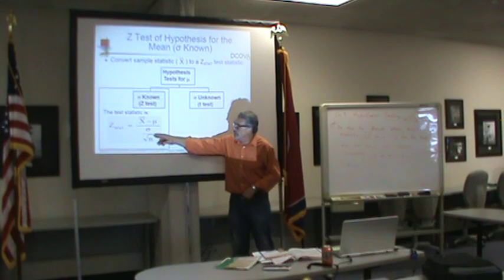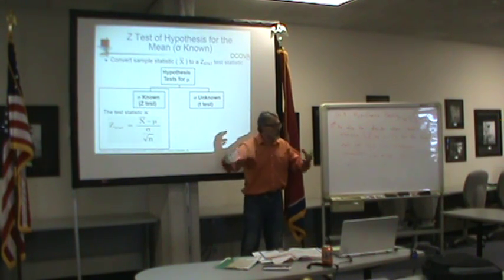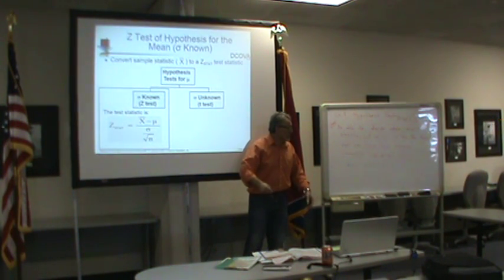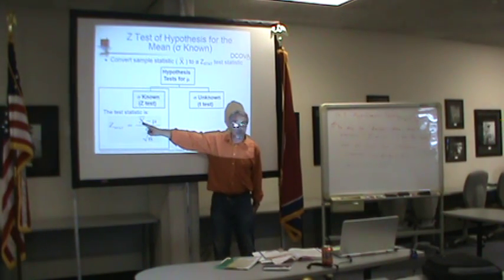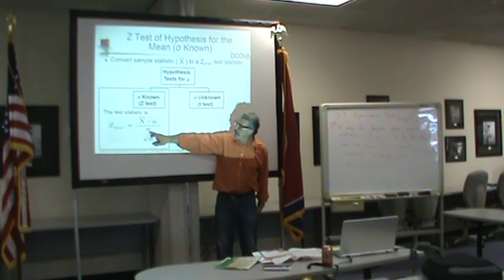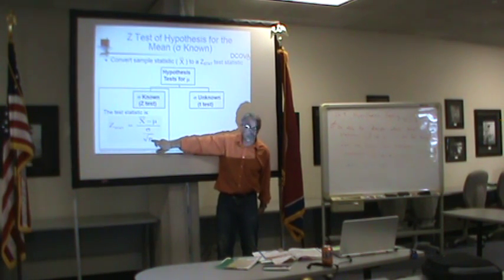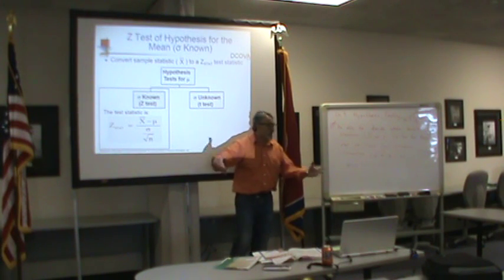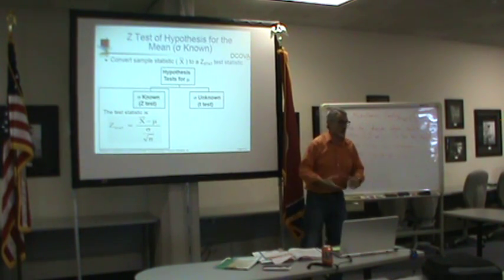Well, we're going to come up with our z measure of what we came out of our sample, right? So x bar is our sample mean, and mu is what we thought it should have been. Here's our known standard deviation. Here's our square root of n. Remember, n is the number of samples we took. This is the same old z-stat we've used for 2 chapters now.